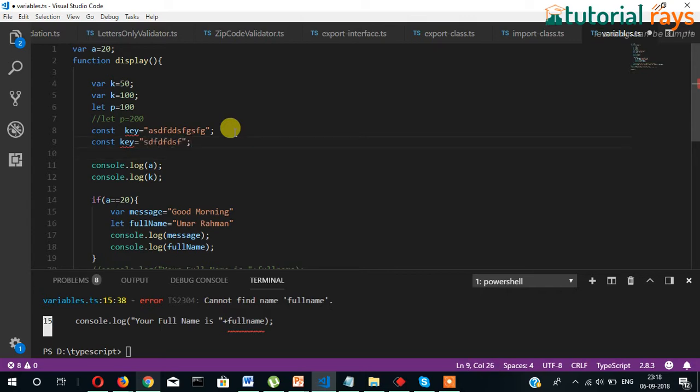Just like let variable, const keyword does not allow you to redeclare the value. Also, it doesn't allow you to change the value. So as its name suggests, const means that it is constant. So within the program, it cannot be changed or overwritten. So you understood the difference between var, let, and the const keyword.